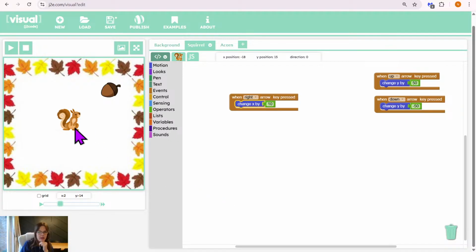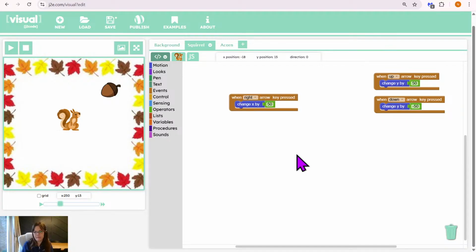Now try and figure out, if we want our squirrel to go right, which is this way, what is happening to my X axis? Can you see, is it getting bigger up here? It is, so that needs to be a plus number. And what number does it need to be? We want them all to move the same distance, so it needs to be 50.